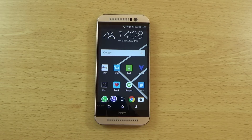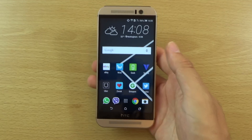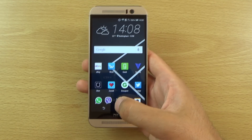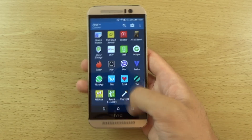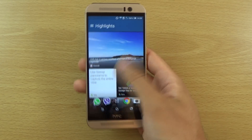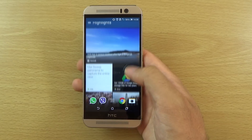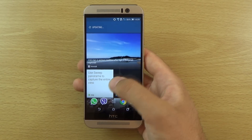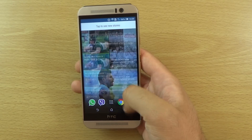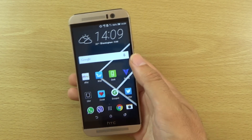Apparently the update is basically to solve some bugs on the HTC One M9, and there are quite a few of those bugs that have been squashed. I think there's not many new changes when it comes to the actual functionality. HTC has been getting some backlash for having ads in the Blink feed area, but I haven't actually seen any recently — it seems to be quite clean at the moment for me.